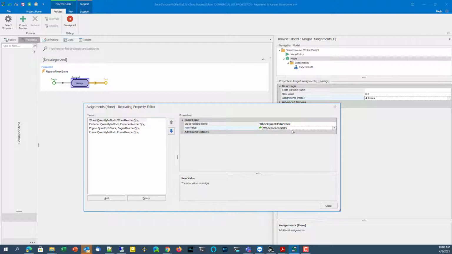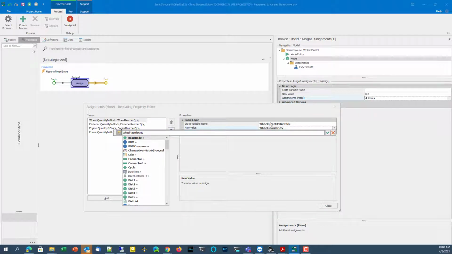And you don't do, I saw some of the students doing, for example, dot quantity in stock plus the order quantity.